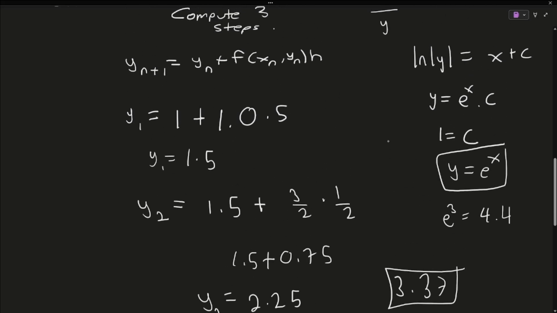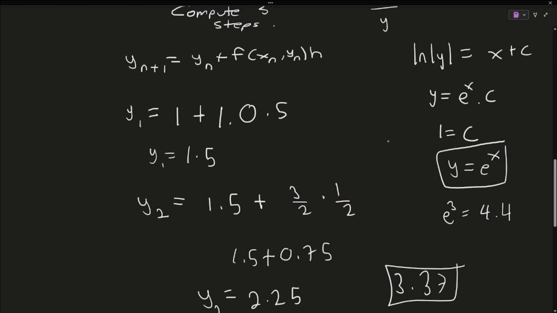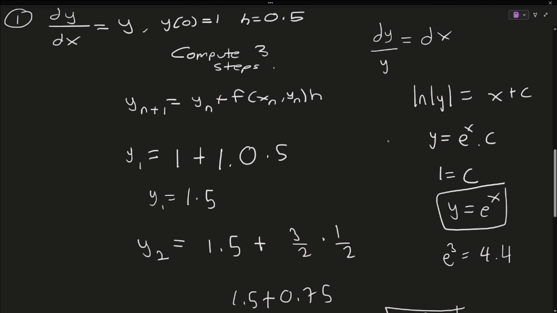However, because this was an exponential function, we do get a bit of an off result, which is completely okay as long as you used Euler's method. You should be in good shape. Most other times, if we don't have an exponential function like this, it doesn't really matter because the expansion rate will be different. However, in this case, we did have an exponential function, so it is important to have smaller step sizes if you want to get more accurate approximations. And you can use computers. There are really nice tools on the internet to get really nice approximations using Euler's method.